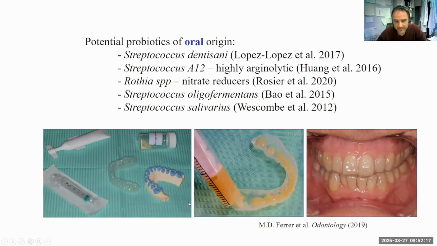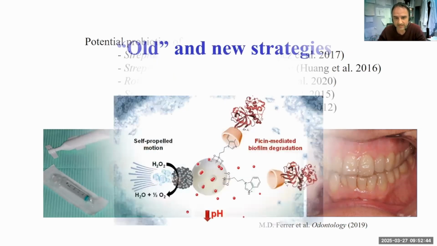The way that we apply it in the clinical studies, we had the dentisani in a powder, then we put it in a dental ferrule, similar to the ones that you use for whitening your teeth, you know. We have the bucco-adhesive gel with the dentisani there. We apply it for 5 minutes, and then we have tried to put it only once, one day, that didn't work so well. Once per day for a week worked much better, and then every other day for a month, which is the one that worked the best.